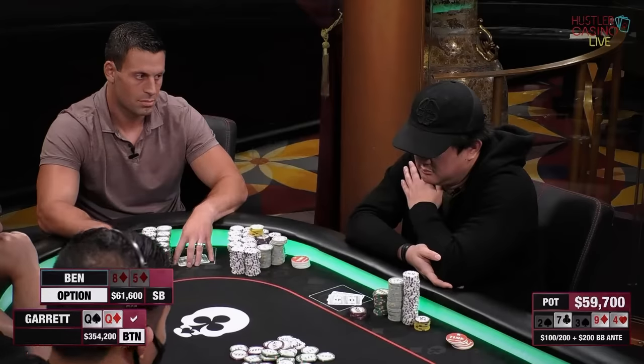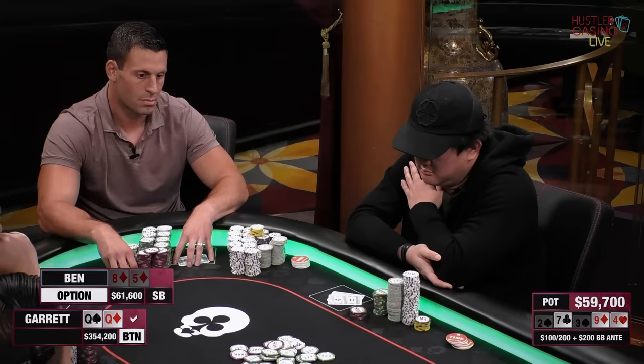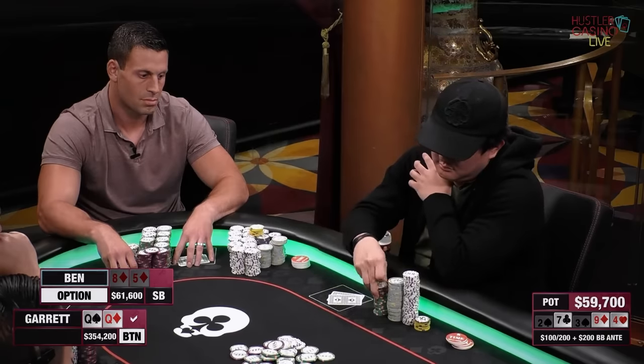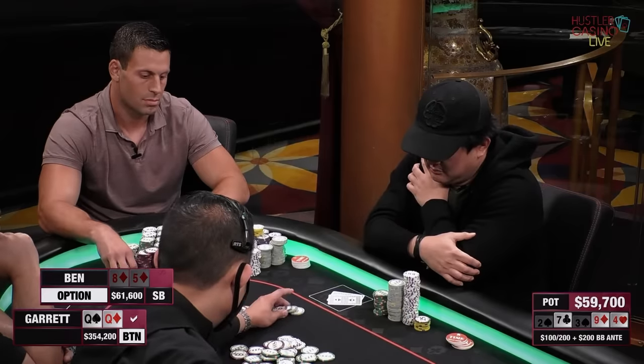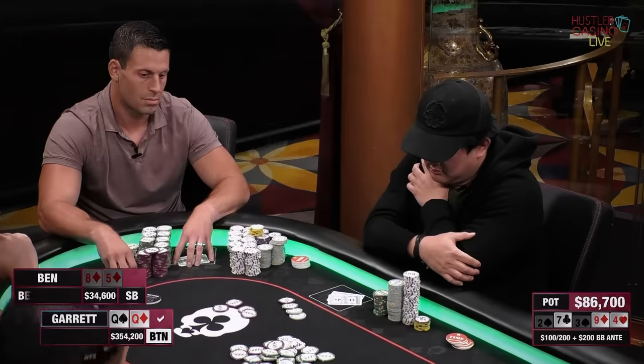4 on the river. Garrett now loses to hands like ace 5, aces and kings. He beats everything else. Gotta be a tiny bit concerned about a hand like ace 5 suited. And Ben fires the third barrel. And he doesn't jam.